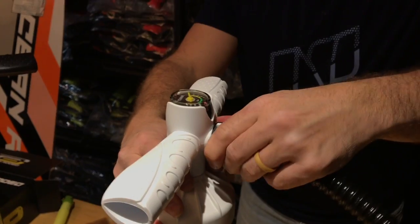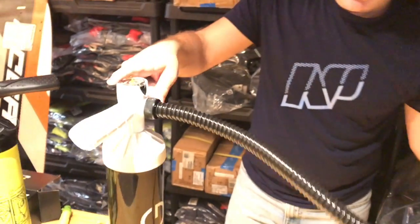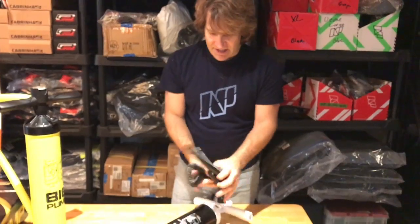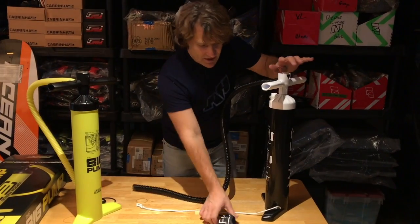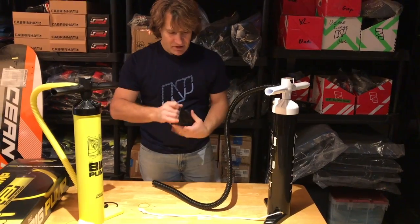Be careful, obviously, if you ever have that unattached to not get sand in there. But this hose, again, is much more flexible, much more bendable. It's not a memory foam or a memory plastic kind of thing, so this is easier to put on your kite. So the other difference then, besides the hose, are the attachments.